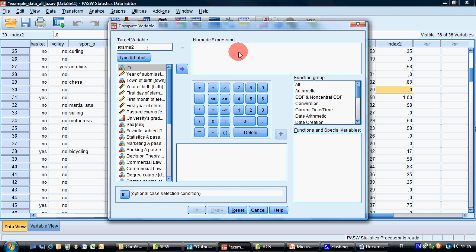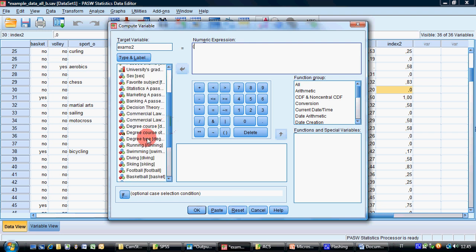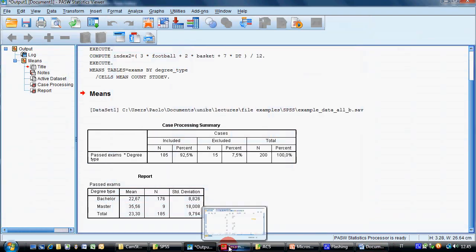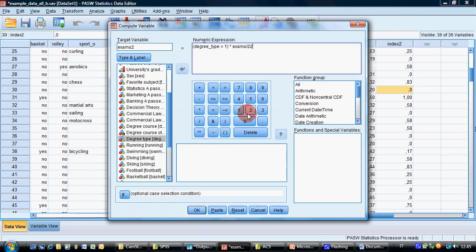It's equal to: if degree type is equal to bachelor, then it's exams divided by 22.67. Otherwise, degree type equal to master, it's exams divided by 35.56.